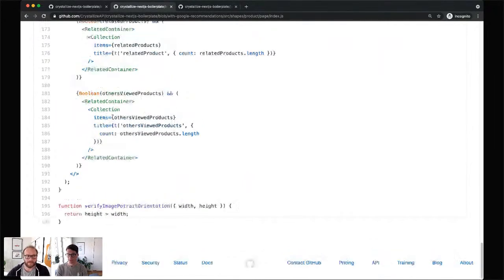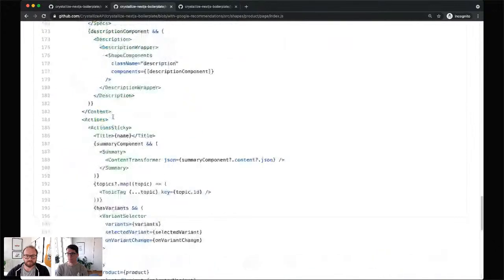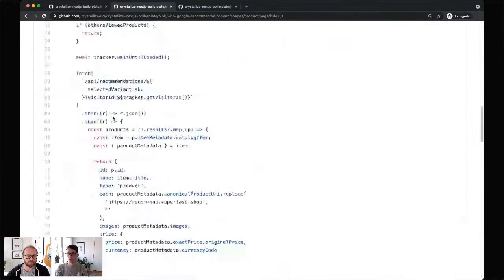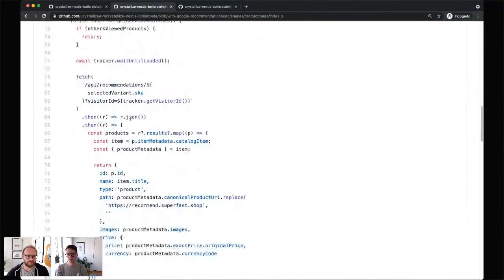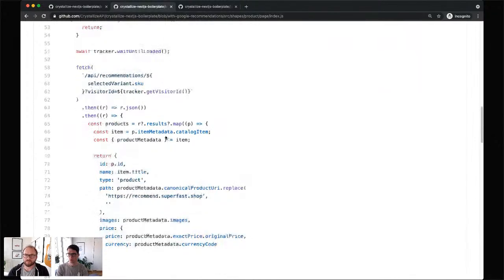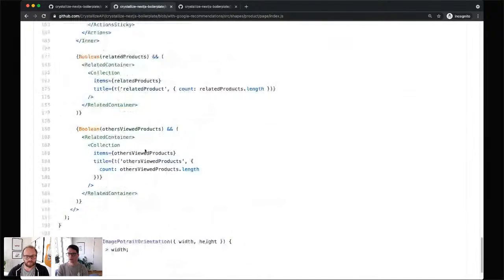Exactly, and you can also fine tune the display of this. Essentially, you are in total control of what you want to display or how you want to display it. Right now, once it's ready, we just show it, boom. It's there, but you could, of course, make a beautiful transition into getting the products in there nice and beautiful. But most people will just show them.